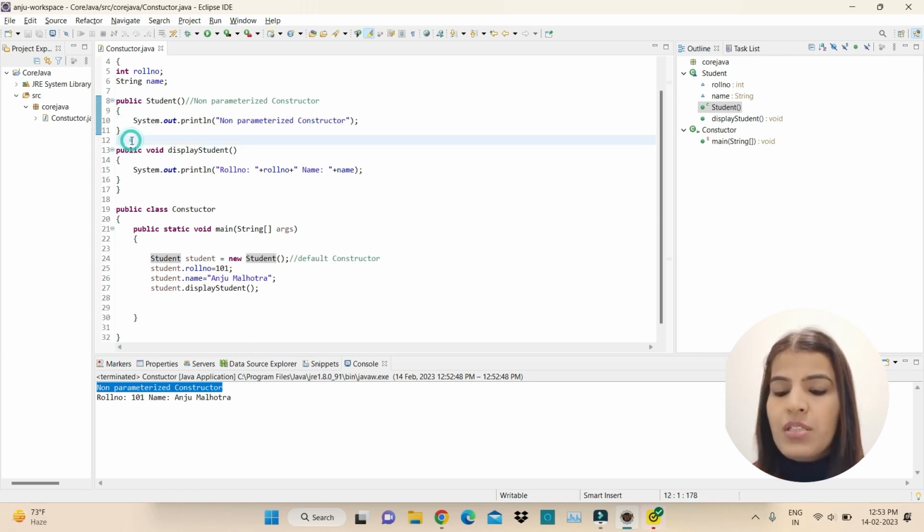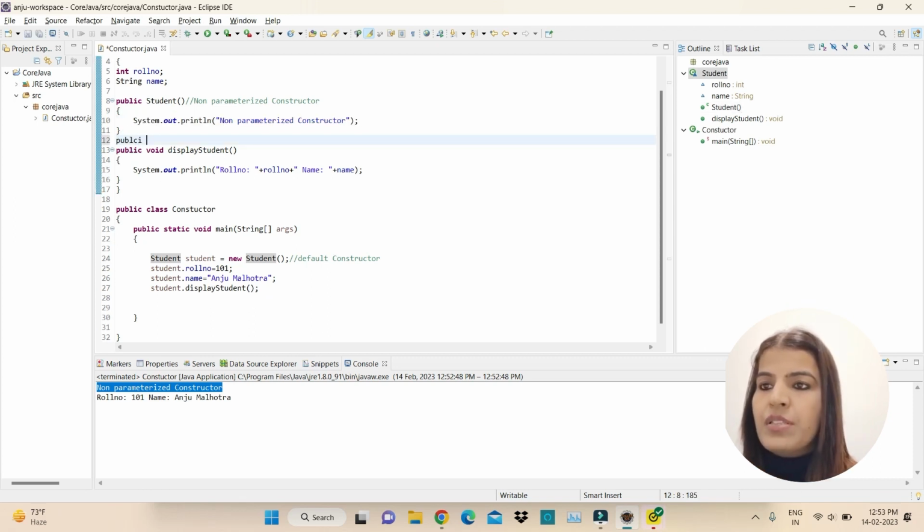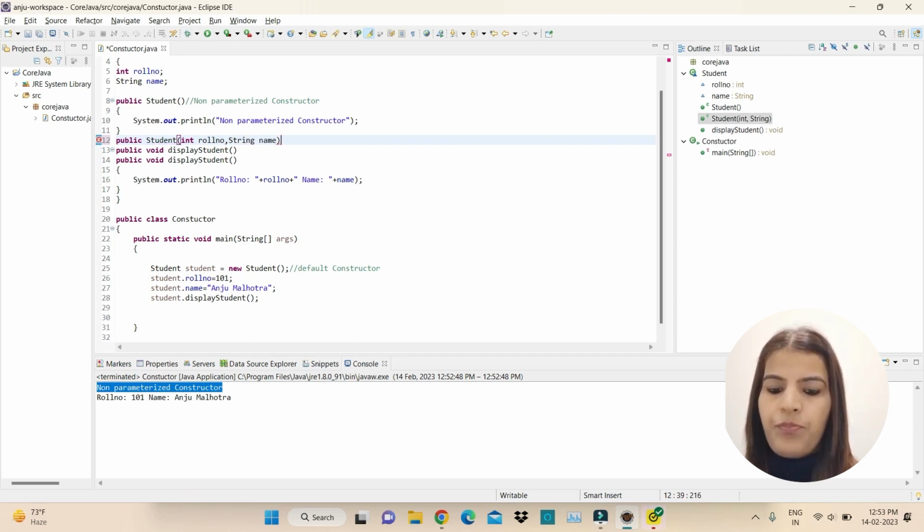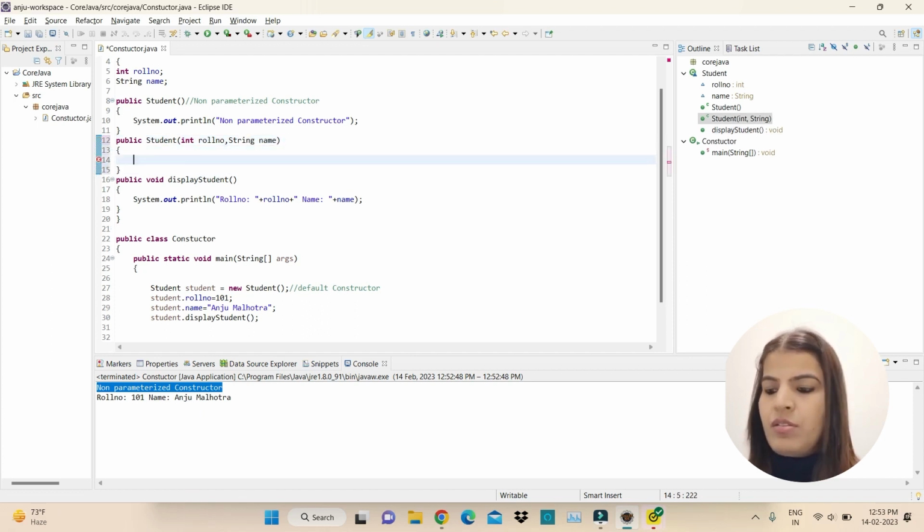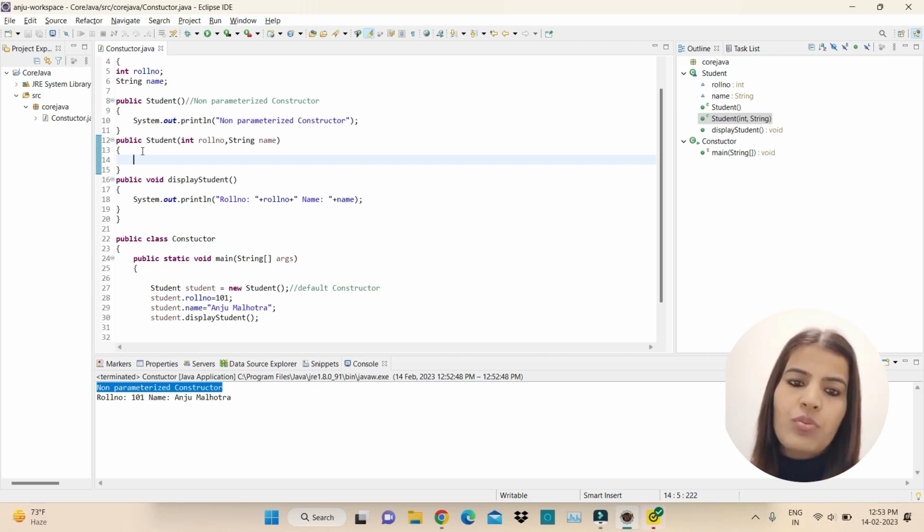So another one is called a parameterized constructor. For example, public Student, which accepts roll number and name. For example, I just want to get the values from the local variables and store them into the instance variables.